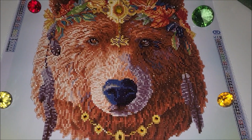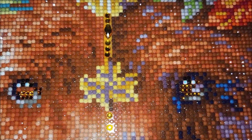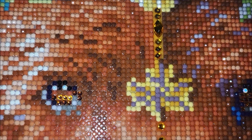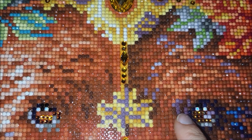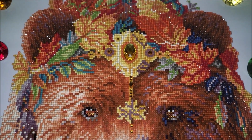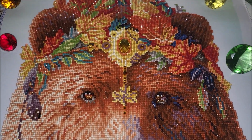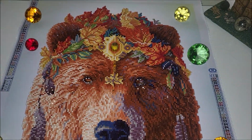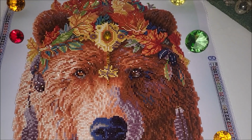I did not really customize that kit that much, but I enhanced the eyes of the bear with crystals. If you look at it, you can notice that I replaced two colors. One is darker brown and yellowish, and I also added white AB diamonds to the eyes. This symbol was supposed to be diamond painted with this color. I can't even say that it is white. It was white with pinky beige hues to it. Very weird white, but I just decided to replace it with white ABs on the eyes, and I think it looks pretty good. The eyes look very realistic to me, and this effect is created thanks to the crystals, in my opinion.